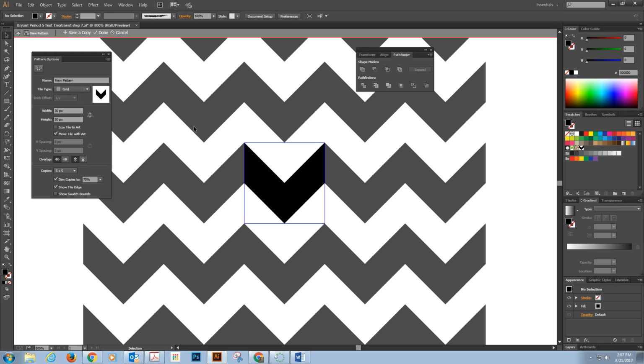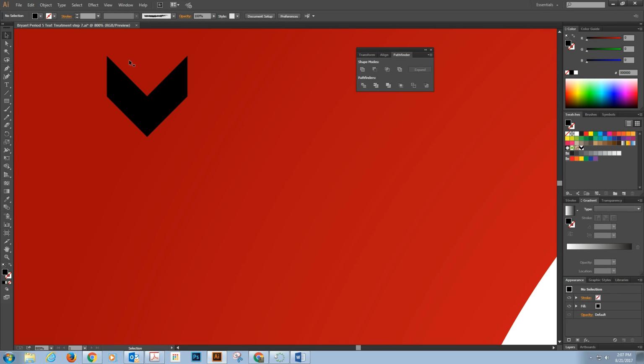Now, in my pattern options panel, I'm going to call this one exact. All right. I'm going to leave everything else the same by default because everything else in here has already been done. After all, the width and height is going to be 30 because we originally started out with 15 pixels width and height, and we doubled that by combining the two shapes together. So all we're going to do here is hit enter. Now that my pattern has been named, I'm going to hit Done from the top of my screen, and that way my pattern is now complete.